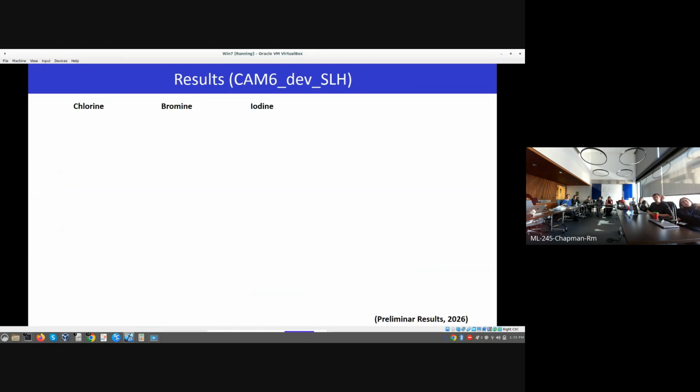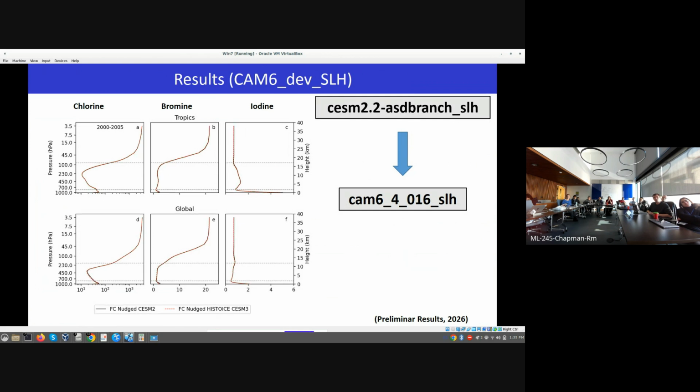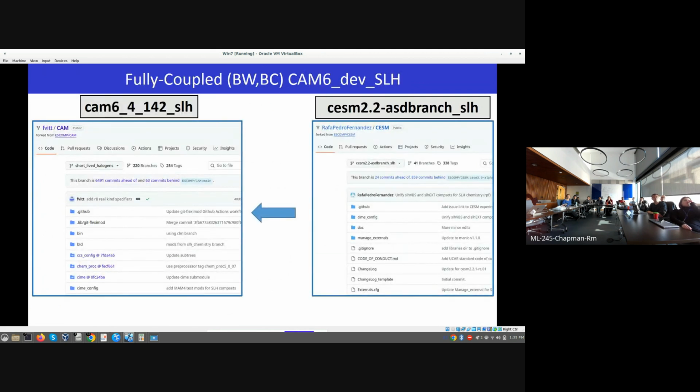So we've done it. These are just some rapid comparisons. This plot is when we switch from the CSM 2.2 to the closest CAM6 development version available by that time. And this is the final result I've just performed this week with the latest version. Francis has put it into almost the latest. I don't know if it's 142 or 44 tag here, but it's really reproducible in all cases, all the vertical profiles of iron species. So, not to take too much longer.